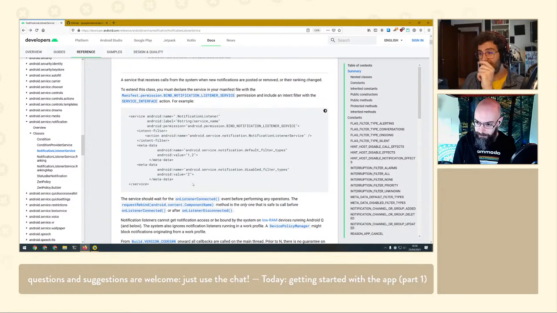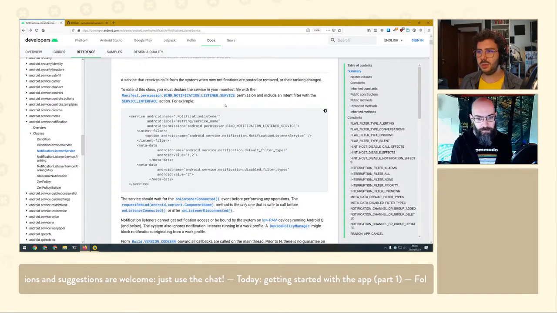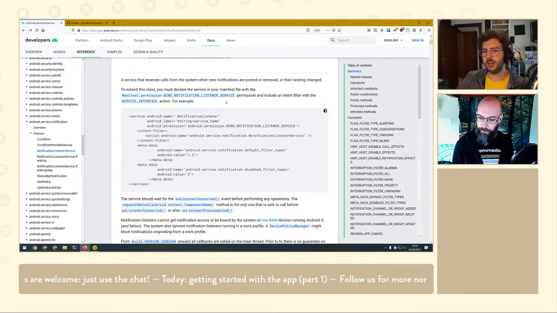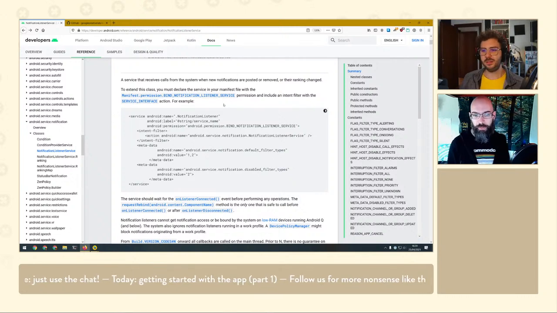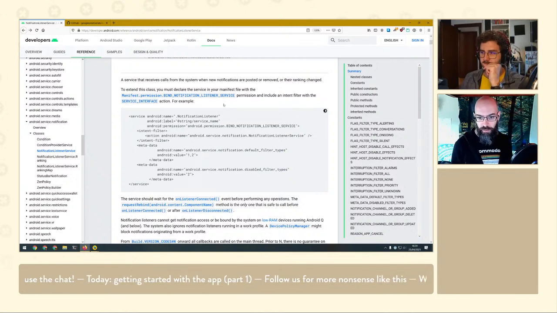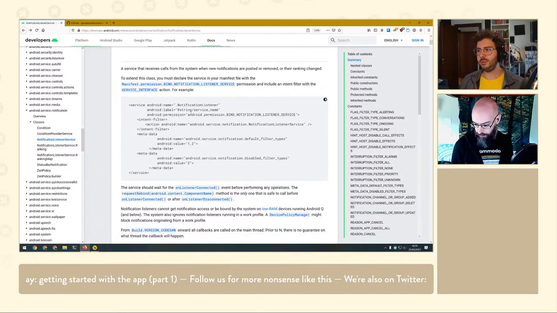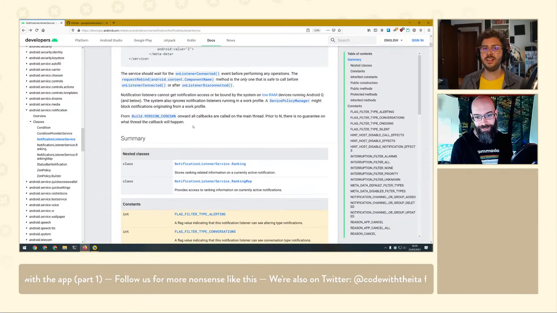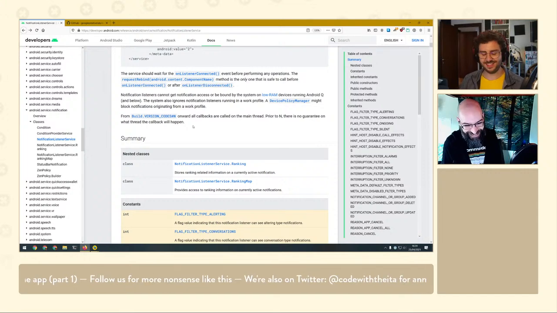We will probably need in our UI to have at some point an onboarding where you tell the users, hey, go and enable the notification thing, because otherwise this is not going to do anything. Yeah, that's the first thing we can start building in Compose, a button. We need to figure out what the intent is to open that, but I'm sure we'll find it easily enough. I'm more concerned about how I build the button and put a click listener on it. Oh, that's easy. I can do that. That's fine.